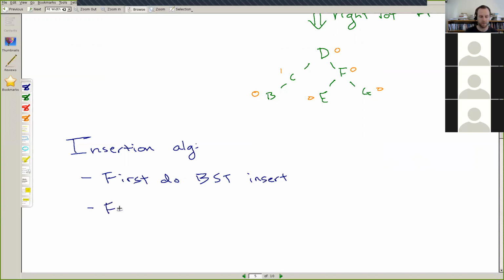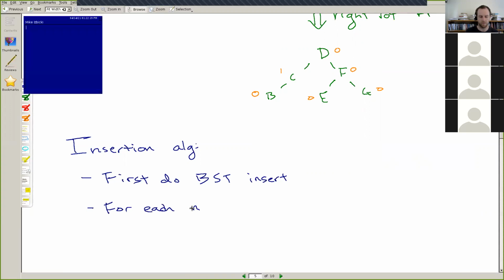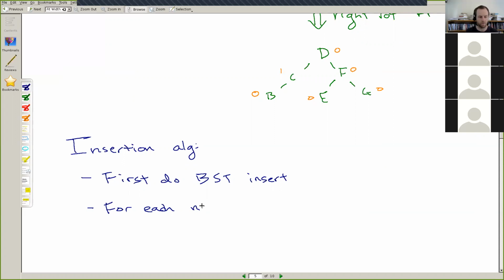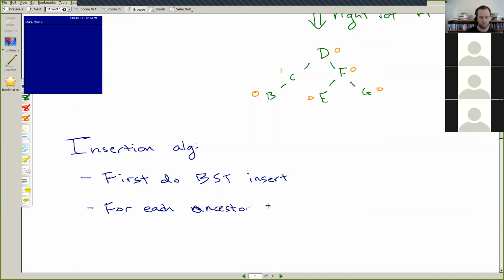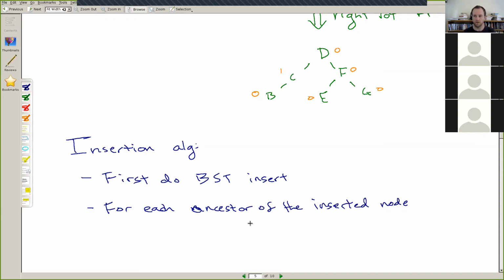So I'll write that as: for each ancestor of the inserted node, if the balance factor is either -2 or 2, then call the rebalance function.